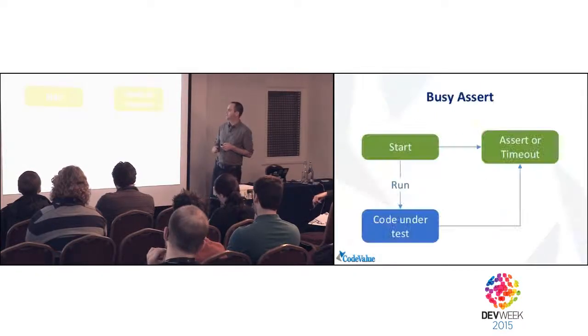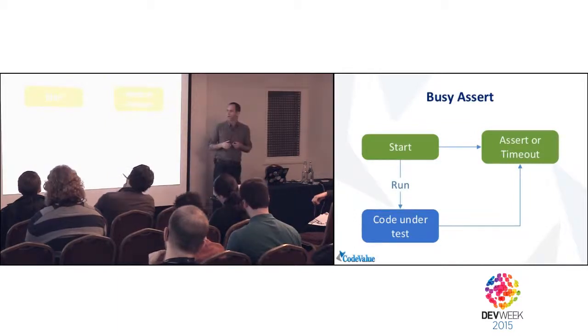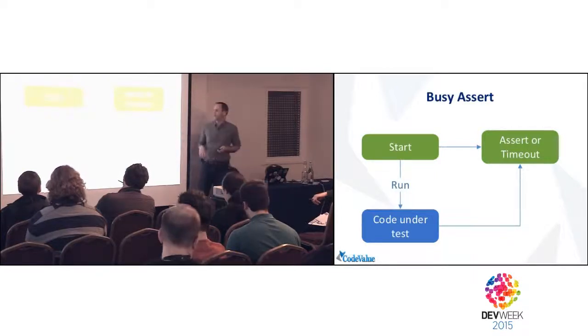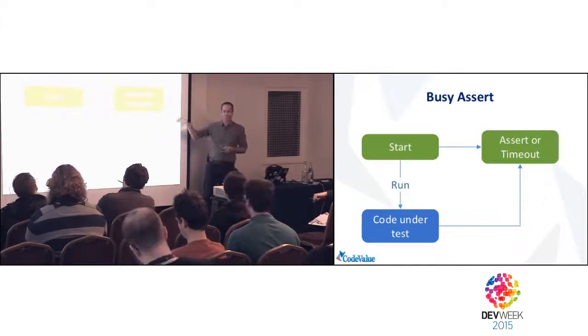So that's the signal patterns. Another way, a colleague of mine invented that one. We started unit testing, had a lot of concurrency. We didn't know what we were doing at the time. And he came up with a method. He called it wait until condition met. I like to call it busy assert. It's more of a unit testing name.